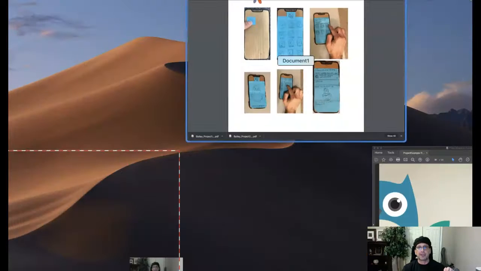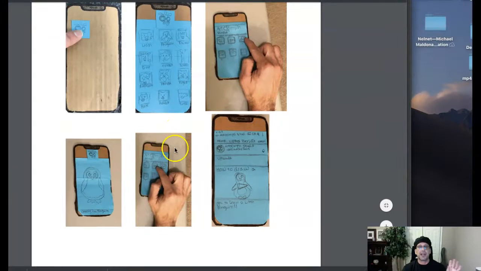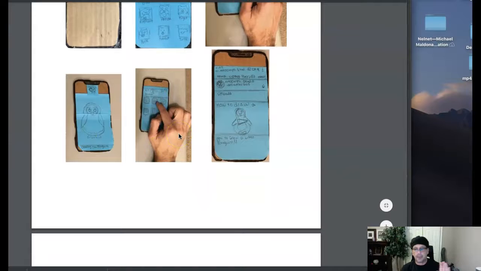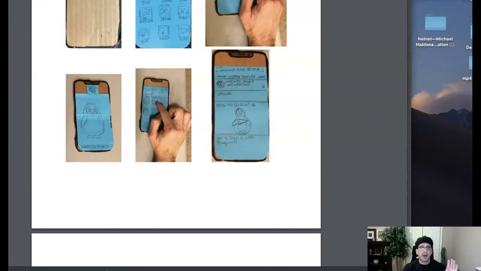Then we need pictures of the actual test session. And after the pictures of the test session, we also need a written analysis that summarizes all of the testing, the results of the testing. So you want to show images of the testing and then give a complete written analysis detailing and summarizing the results of the testing.